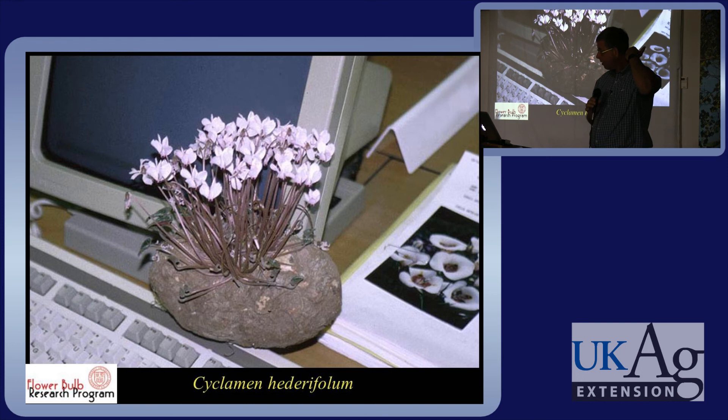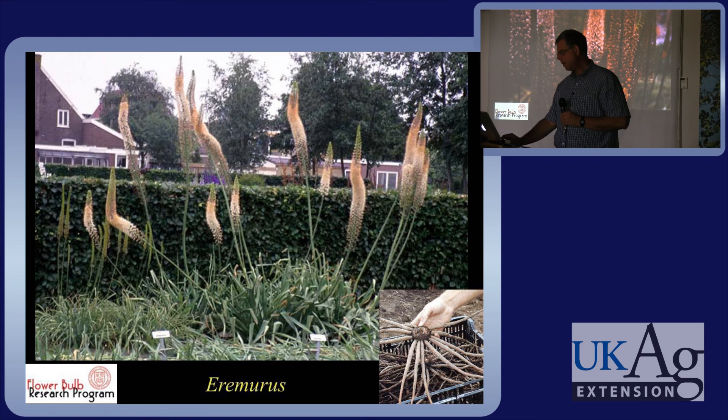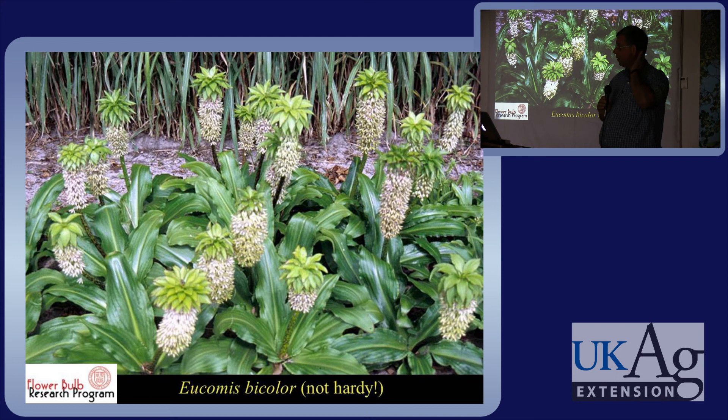There are hardy cyclamens — this one was dug out of the wild in Turkey; they say they don't do that anymore. There's a number of hardy cyclamen — heterophyllum and coum — that are very nice for shade spots. Foxtail lily, Eremurus, is a great plant with incredible flowers, thousands probably on a stem, ranging from three to eight feet tall depending on which one you get. The leaves are a little ratty when they flower so camouflaging those a little bit is good. Eucomis is a genus that's up and coming — perhaps an interesting one for a scent garden, though it's not hardy. You'd use it as a container plant or put it in the ground but dig it up in the fall.